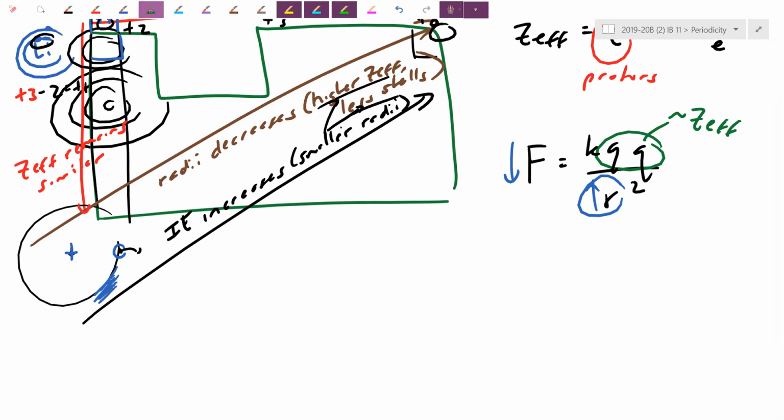When we looked at trends of electron affinity, electron affinity was this tug-of-war strength. Again, not only am I trying to hold on to my electrons and keep them from being ionized, the protons here are trying to tug-of-war electrons. Let's say these atoms collide together. They actually want to steal or gain electrons from the other. Again, the further out they are, the worse I am at tug-of-warring. I'd rather be a tinier atom, which is why nonmetals typically pull harder.